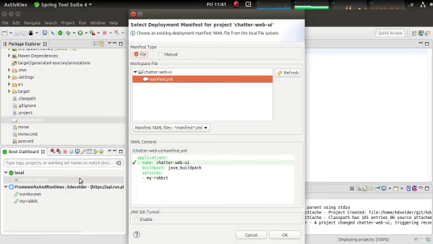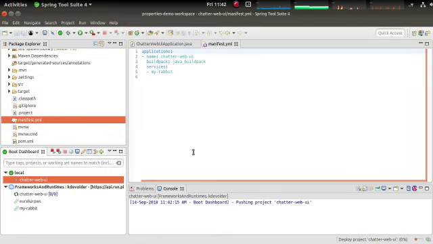When I drop it, a dialog pops up and you see that it already selected my manifest because it found it in my project. And I could then change it if I wanted to. I could do a manual deployment instead, which will ignore the manifest and let me type parameters manually. Or I can just accept this manifest, or I can make changes to the manifest if I wanted to. I'm just going to do everything the way it is and click OK here. And there you go. It's going to go through and start deploying my app. This is going to take about a minute maybe.